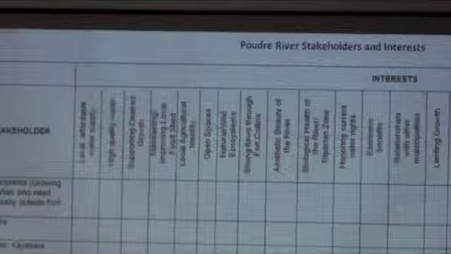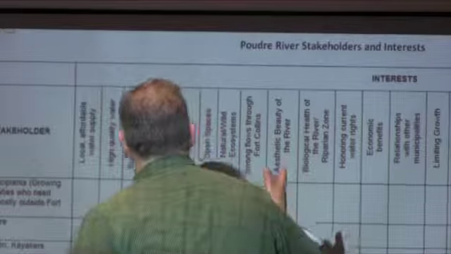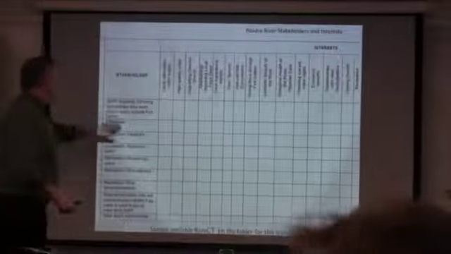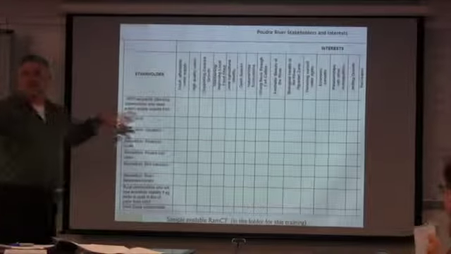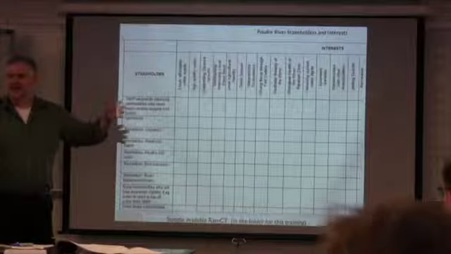So it kind of looks like this. This is a completed worksheet. We did this with a big group on the river, right? But first, what you want to do, we're going to have you brainstorm individually, maybe for 5 minutes, and then we're going to build one as a group, right?